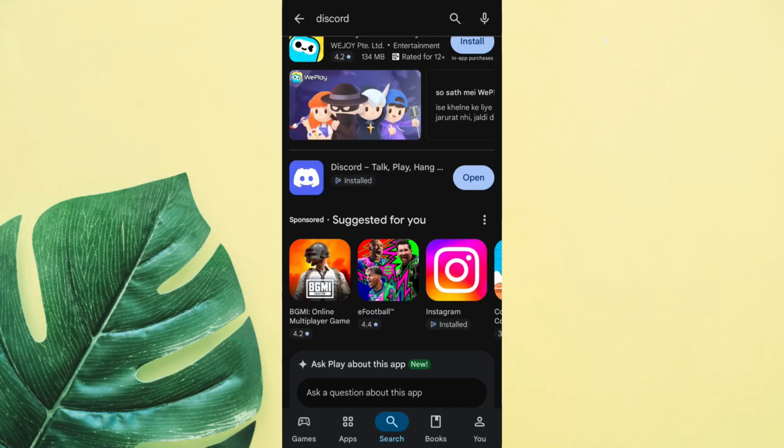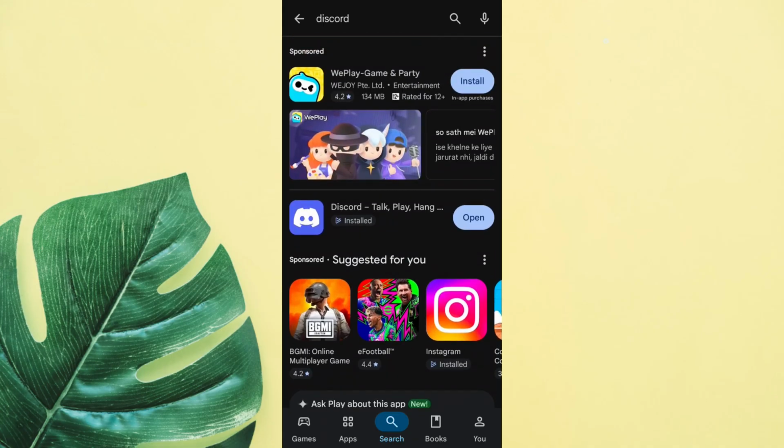In today's video, I will show you exactly how to use Discord in 2025. So if you have never used Discord before, don't worry, I will show you exactly how you can get started with it, how you can join the servers or create your own server, and I will also show you how you can connect with others on call chat. So without further delay, let's get straight into it.